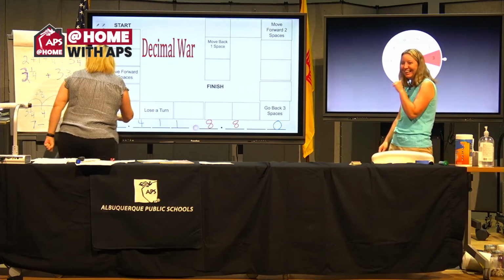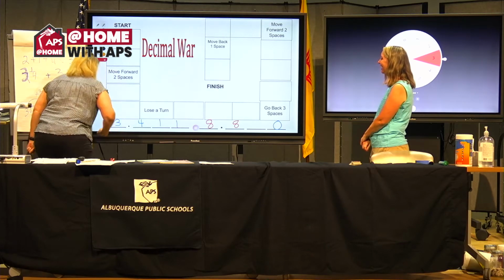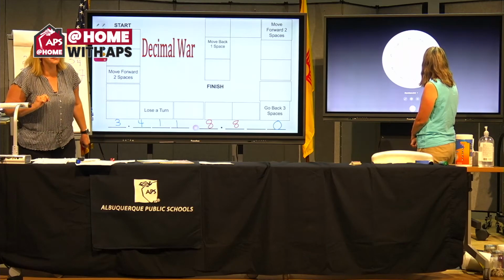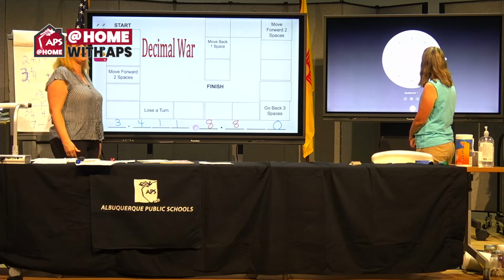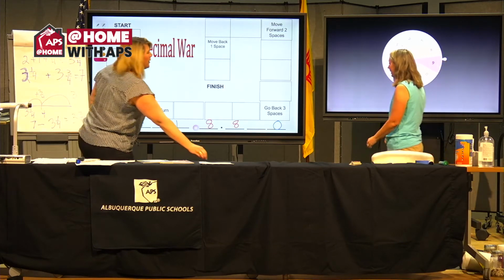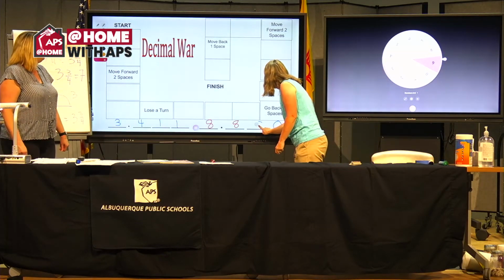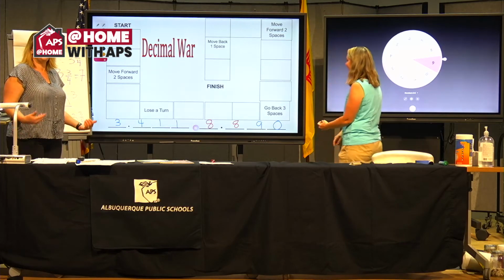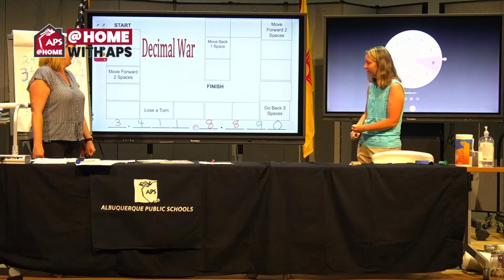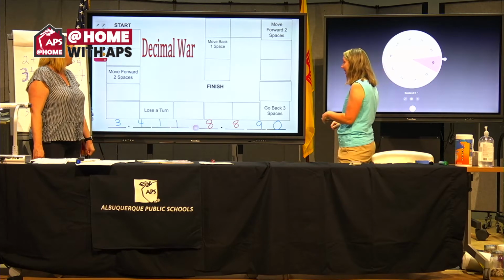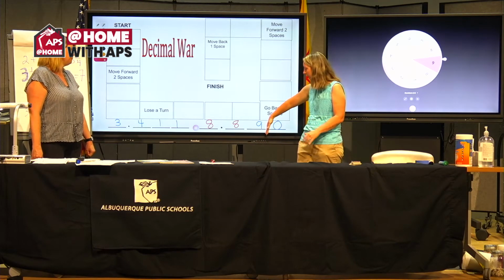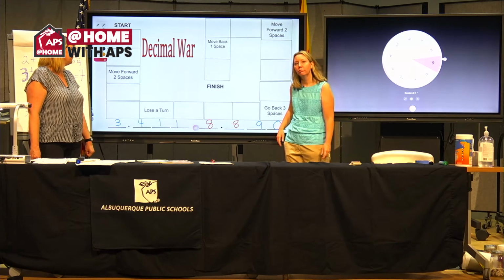All right, so I have 3 and 411 thousandths. That was my number. I'm not going to probably move. I already know she has an 8, right? I'll move that over there so she can do it. All right, I have a 9, so my number is 8 and 9... 890 thousandths, or 89 hundredths, because a 0 means I don't have any. I can just look at it as hundredths.